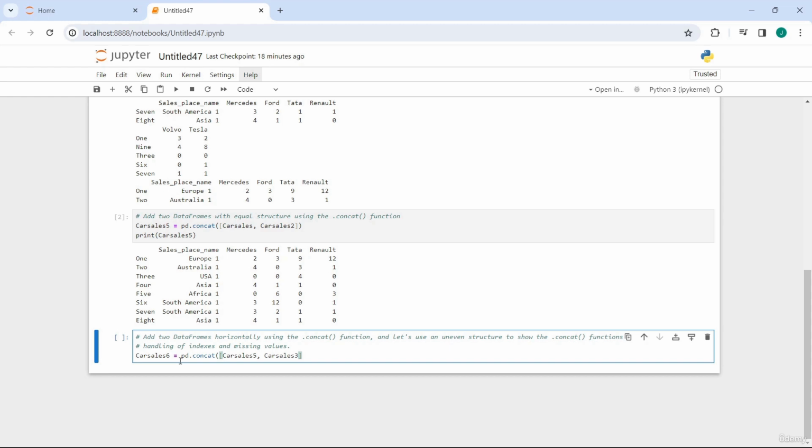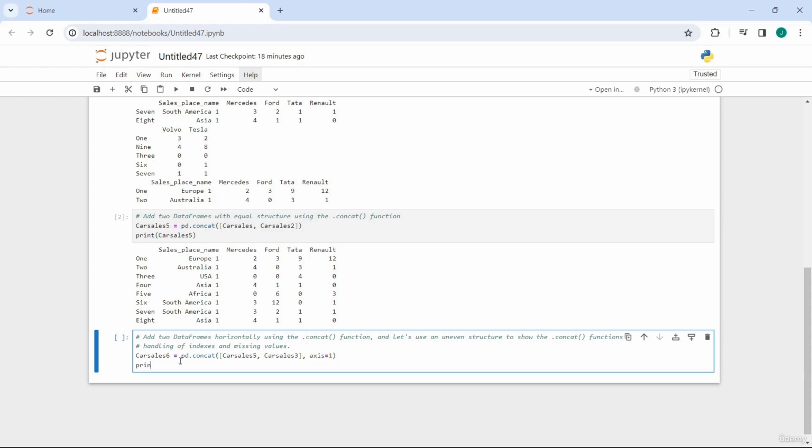And we set the axis to 1, and axis equals 1 will instruct our computer to execute this concatenation horizontally instead of vertically. We print car sales 6.